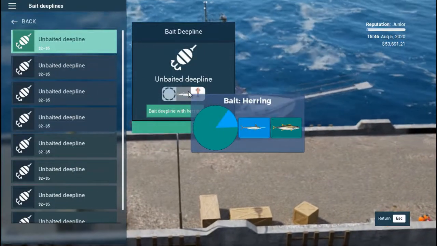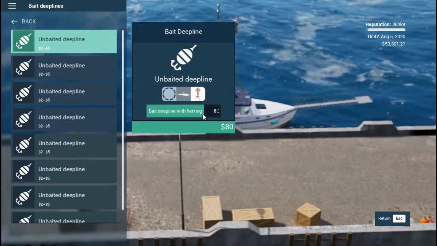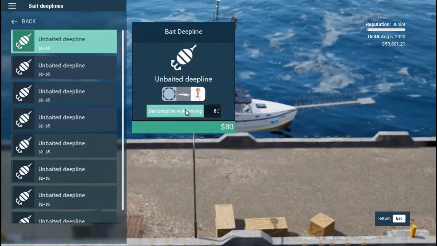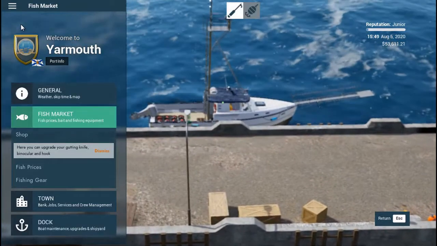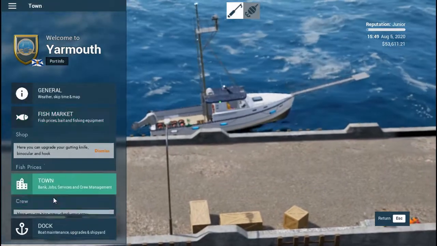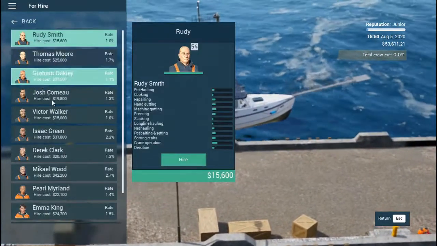Now, I'm going for mostly tuna, although I might catch some swordfish while I'm doing that. So I'll just bait all 8 with herring, which targets tuna, for $80. So not bad. That right there, we're good. We can go deep line fishing, except we need a crew member to help haul in the fish. So we're going to do this.